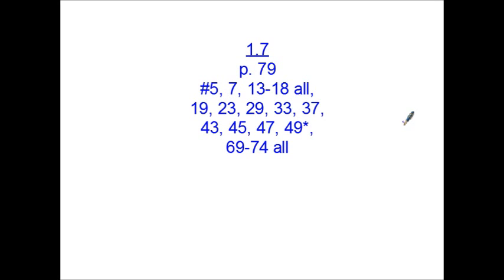Okay, and here's your assignment. It is a little bit all over because, again, I honestly just didn't want to say like 5 through 74 odds or something like that, because I think some of those problems in the section are a little iffy as far as what we actually need to do. But notice a little asterisk down here on number 49. That one's got something that's a little bit tricky to it. Basically, trusting you to work through it, take a look at the answer in the back of the book. If you figure it out, great, and if you don't figure it out, call me over or talk to some buddies and kind of get how that works.